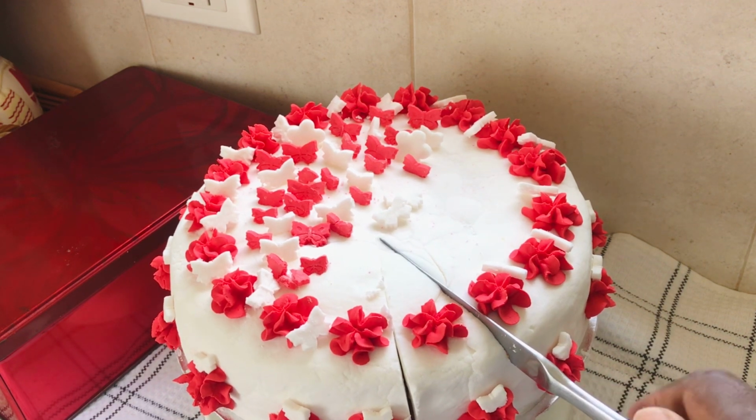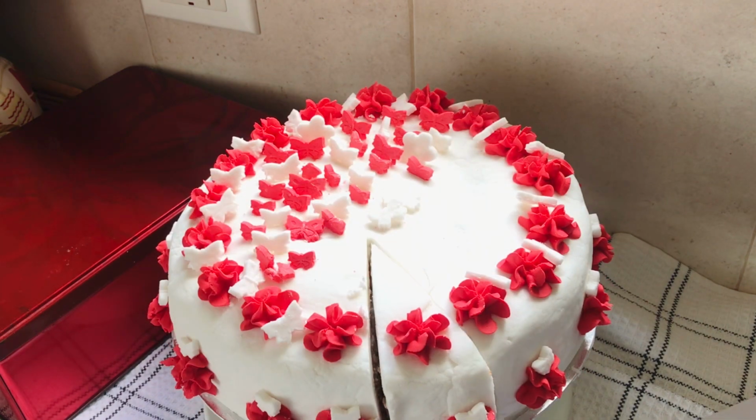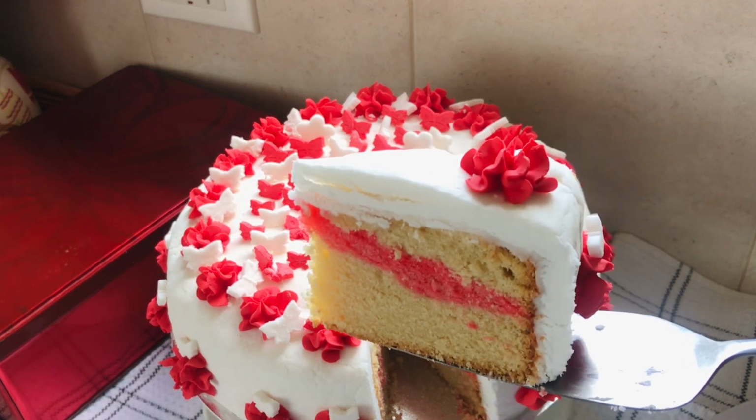So once we cut into this cake, we're gonna eat it together, guys. So here it is, guys. Look at how beautiful this cake is.